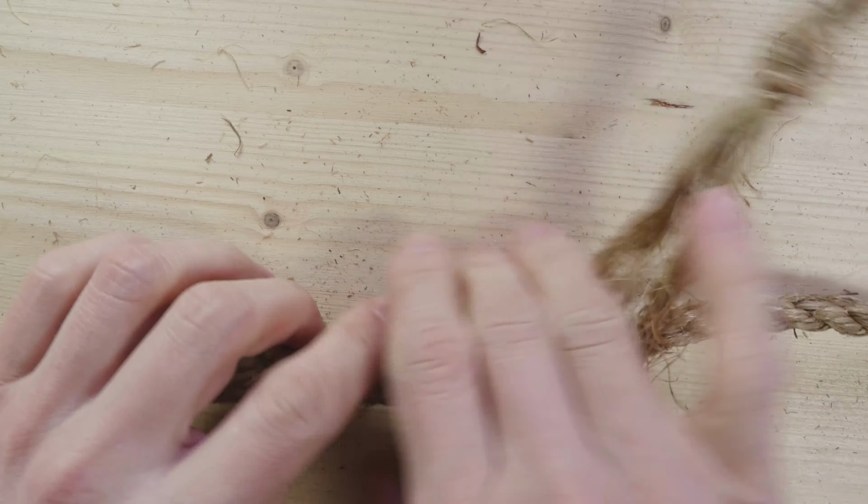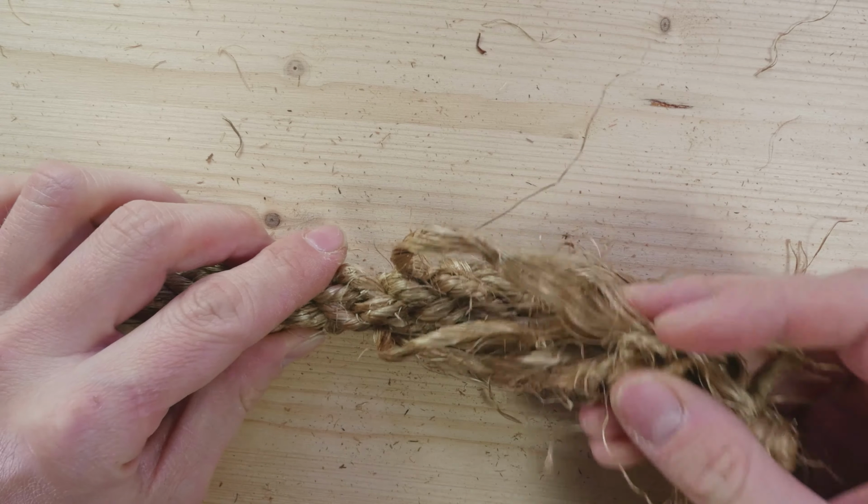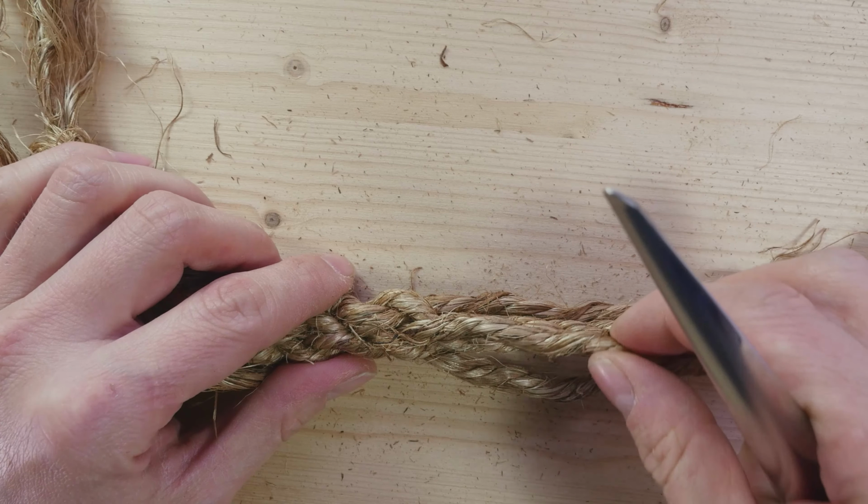So later on, we're going to trim our strands off. For now, we repeat on the other side.